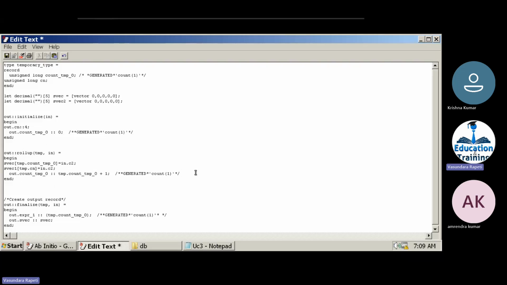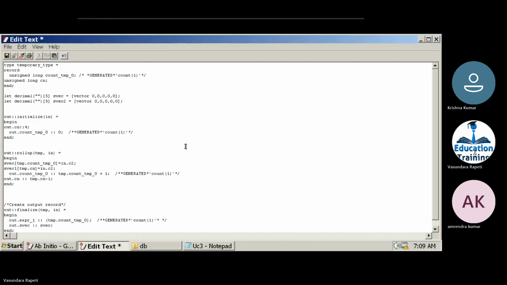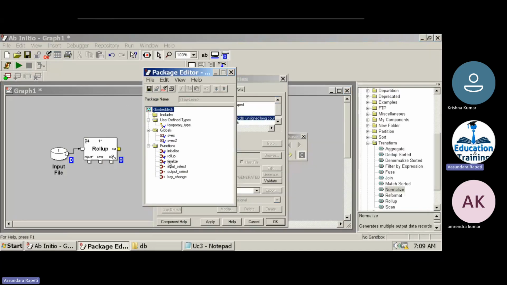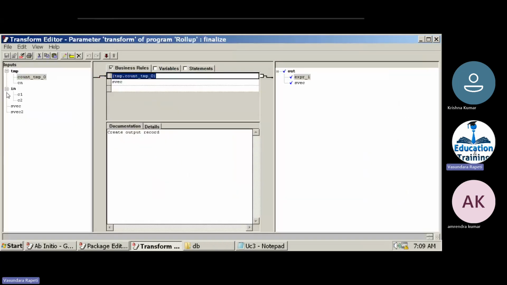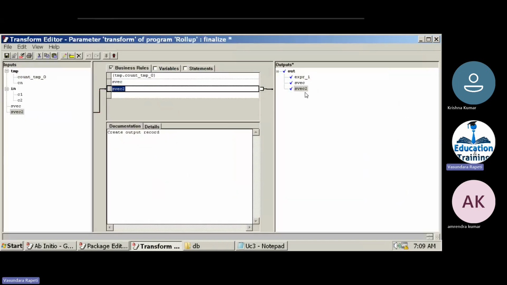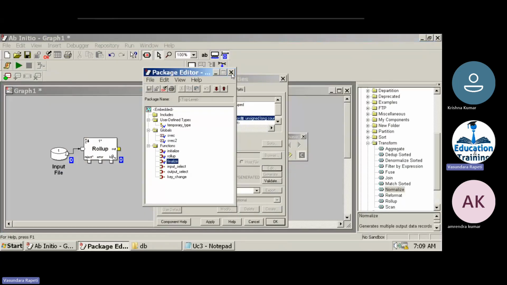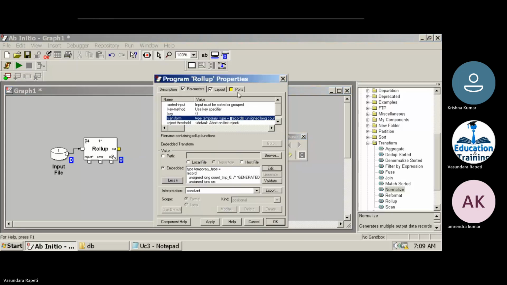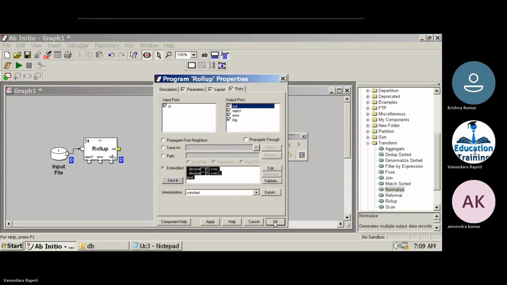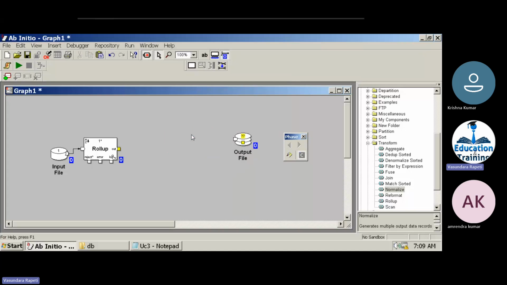Okay, this is them. This will accumulate, I hope so. Let's see. Finalize SVIC 2. It should accumulate in reverse. Actually, in real time we have accumulation and vector slice, so we don't need to do this much tricks. So currently I will just check how this is working, then we'll do normalize.